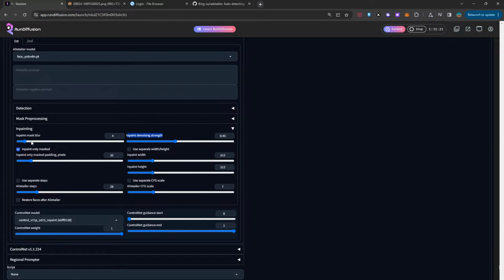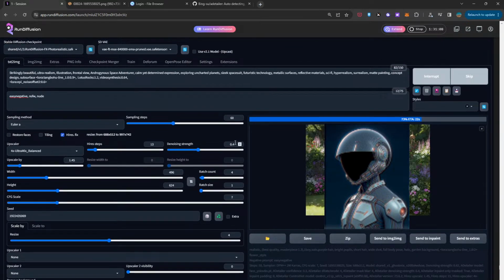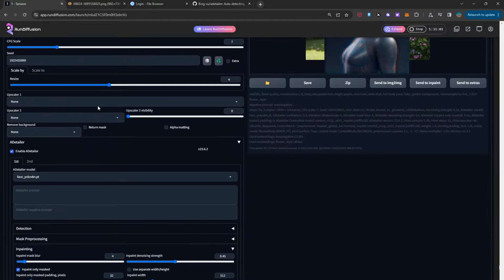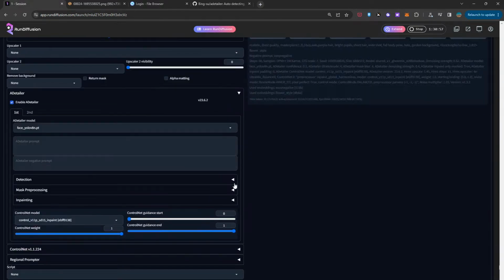You have some other settings here, like the padding on it. You can change the width, so if you're using a model trained on larger images, you could do 768 by 768. You could try popping this up. You can change the config. So yeah, there's a lot of options to it. There's also the mask pre-processing.